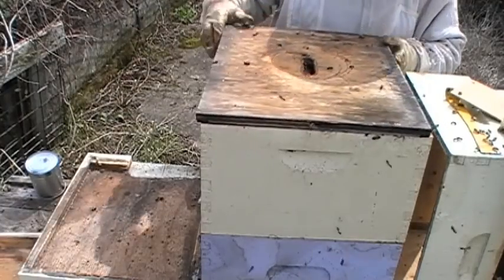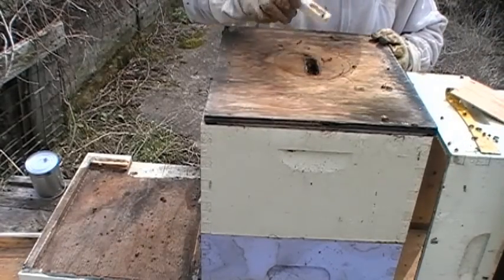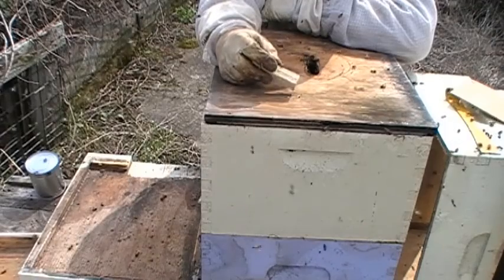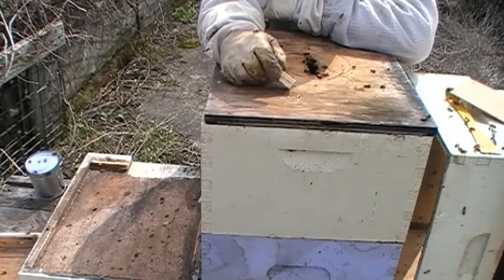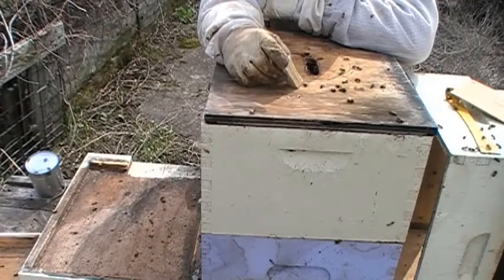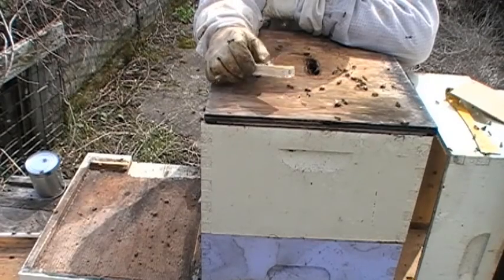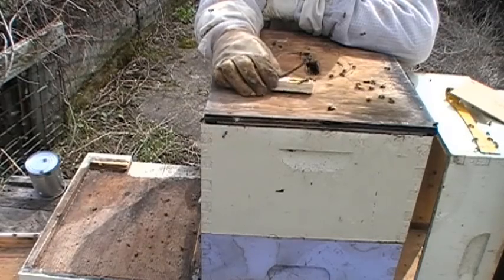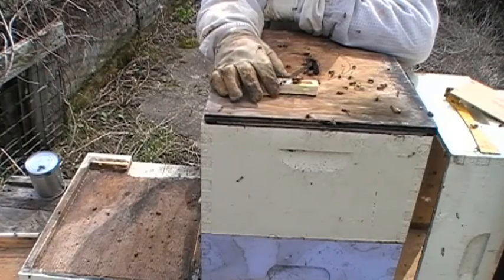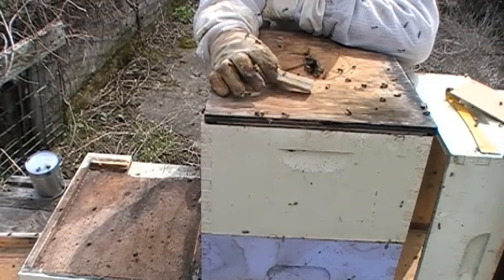So I'm going to get my inner cover on there. Notice how these bees like the queen cage. Her pheromone's on there, which brings up a good point. If you get a dead queen in a cage, the best strategy is to hang her in the colony anyway, dead queen and all, just as if you're installing like normal. The reason is this cage has pheromone on it, and it'll hold those bees in there till you can get a replacement queen from your supplier. So it's always the best strategy, or until you know a little better why that queen is dead in the cage. Give it two or three days to figure out what's going on. But see all those bees, they climb right on there again. It's not so much because of the candy, it's because of her pheromones there.